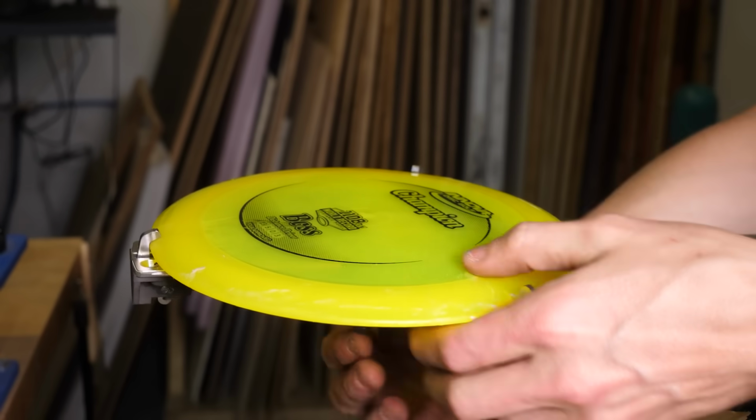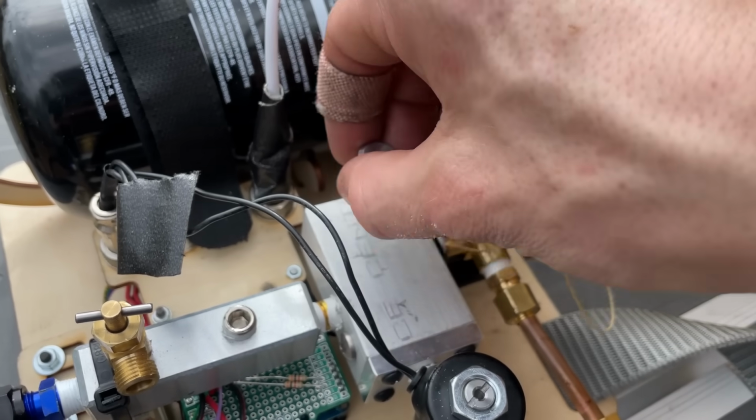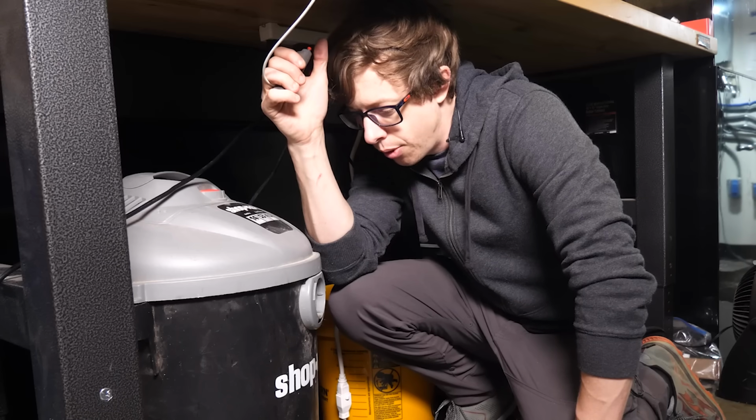It's just too much stress for the balloon to handle. The balloon is gone in 5,000ths of a second. Balloons are cool, but it would be really cool if it actually works. 3, 2, 1.